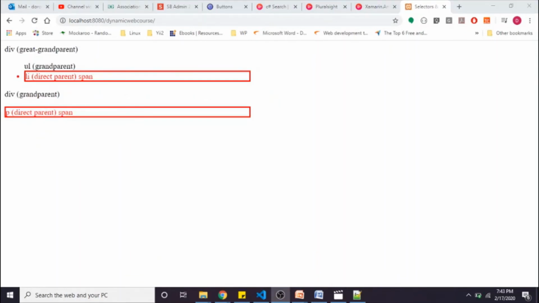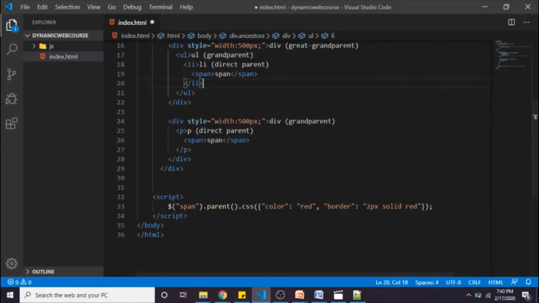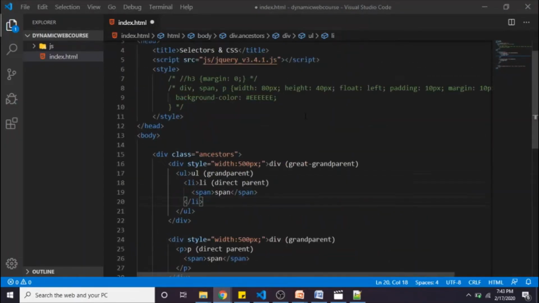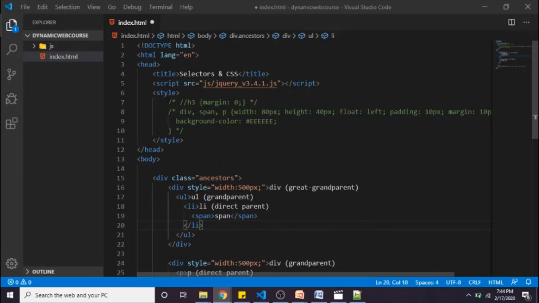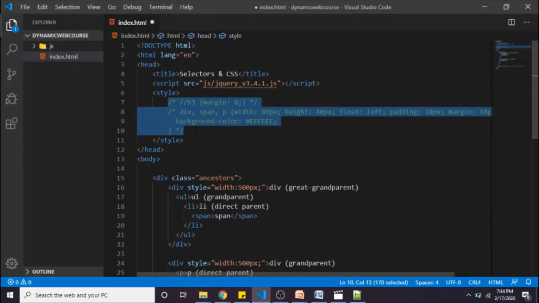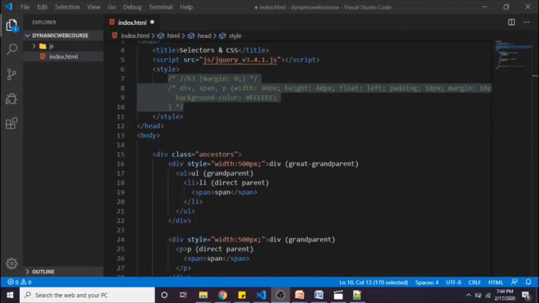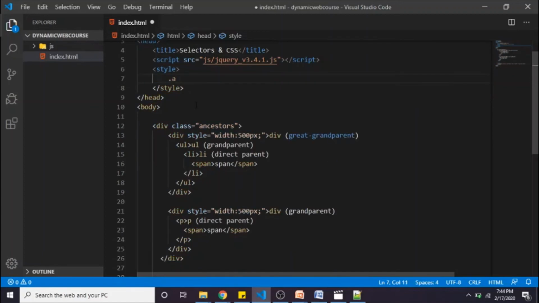Looking at this, everything is all jumbled up, so we'll definitely be adding some CSS styling. Let's come up here, remove all of this, and call our dot ancestors class here.